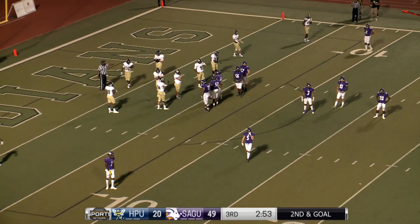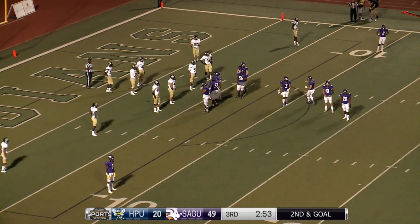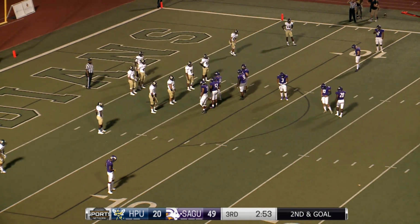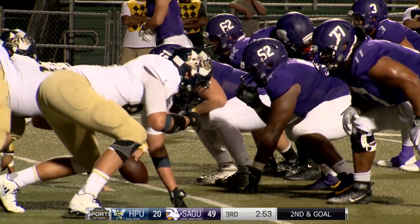He might have been able to break 1 tackle and make it to the end zone, but it brings up a 2nd and goal. That play looked maybe like it was a little busted from the start. Never know what can happen after the catch, especially with Roderick Brown, but maybe fortunate for the Lions that it was dropped instead of being down at the 9 or 10 yard line. They're still at the 5.